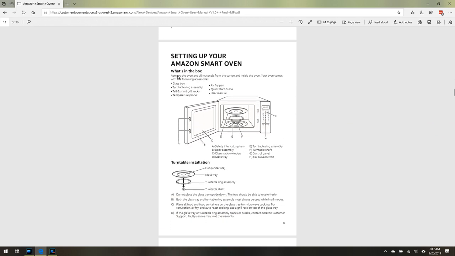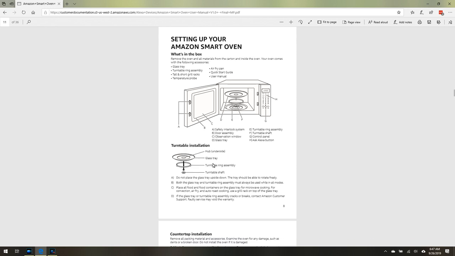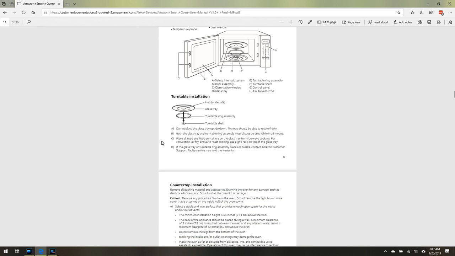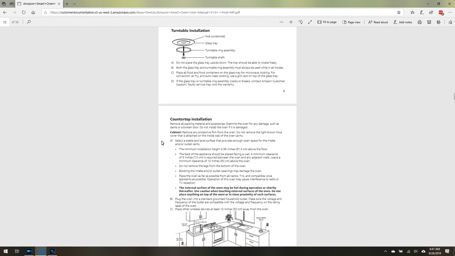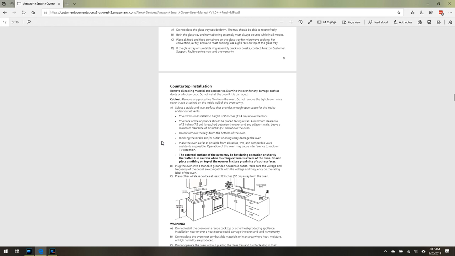Now, this is the only view that we get inside. They don't have any pictures of the inside. So this basically SketchUp gives us a look inside of the smart oven. And so you see the different parts inside here and how those are set up. It looks like basically a microwave turntable, the glass turntable bottom that you usually expect from a microwave. And then you would just put your tray on top of that when you're air frying and such.